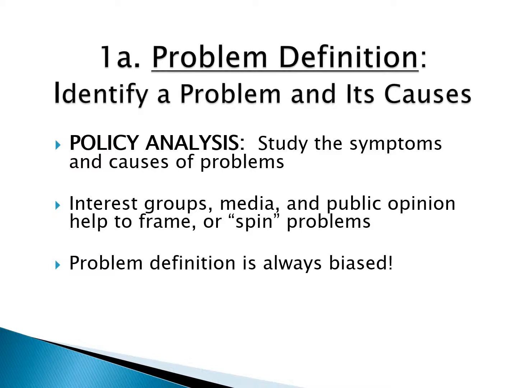The first step of this process is defining the problem. You have to first identify the problem and figure out what is causing it. At this stage, the use of policy analysis, something we'll cover in later modules, is really useful because it allows you to study the symptoms and really get into both what are called the root and the proximate causes of the problem. Simply defining the problem is not as easy as it sounds.